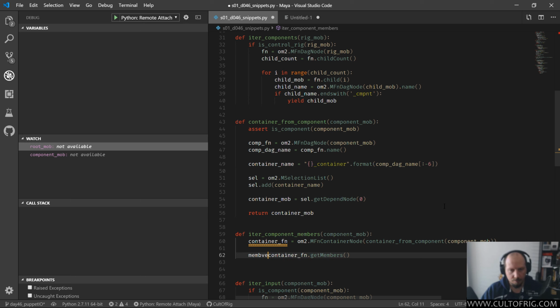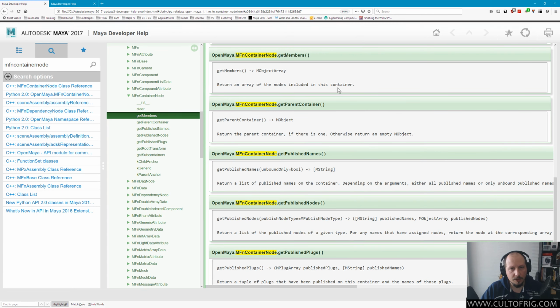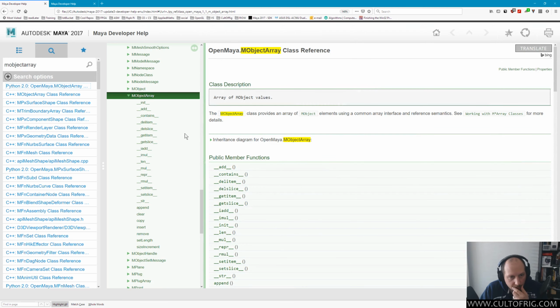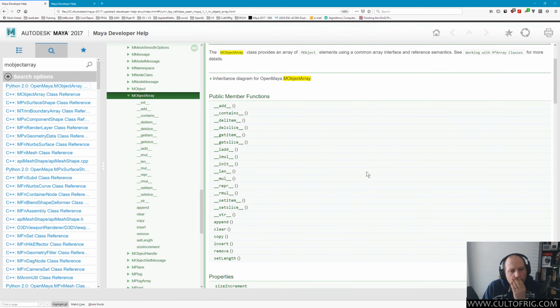Members equals. Now, what I don't remember off the top of my head, an object array probably doesn't have good iterators or anything like that. Maybe there is an MIT object array probably. I don't know if it's in OM2, but I don't care anyway. So it's got append, clear, copy, insert, remove, set length, size, increment. Oh, this is one.